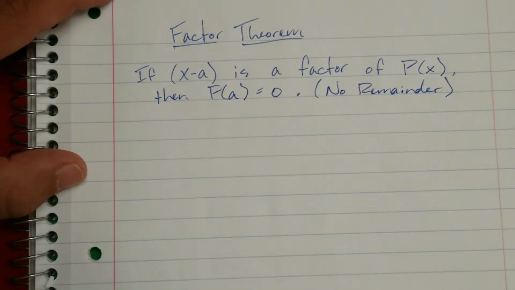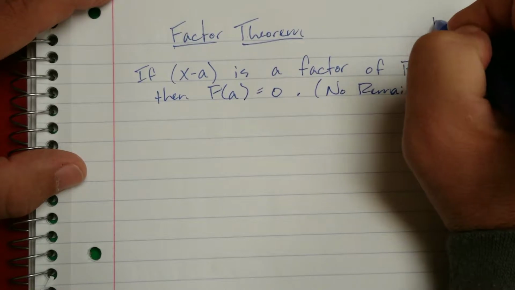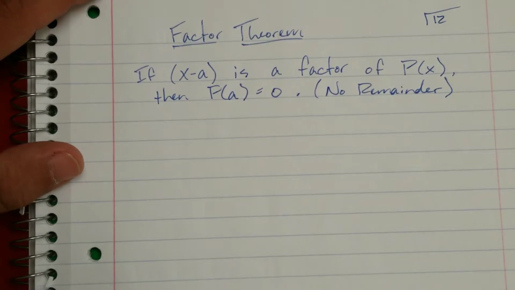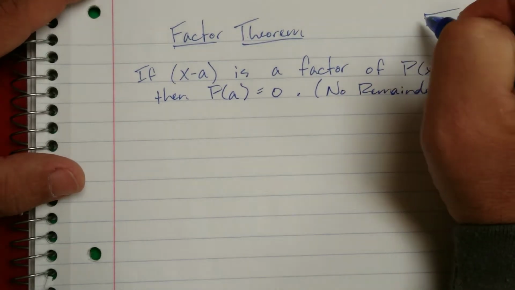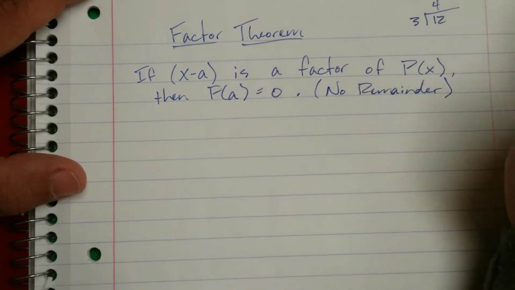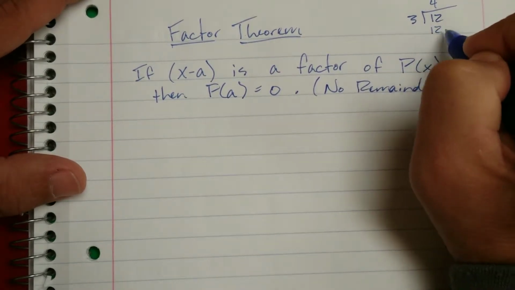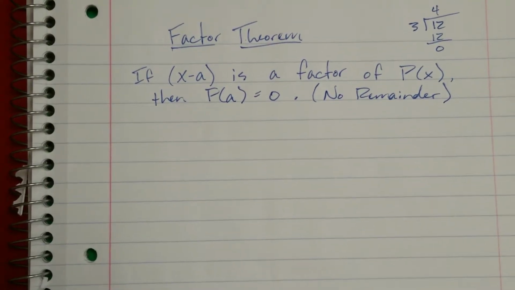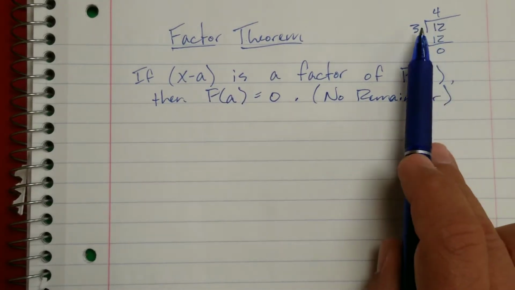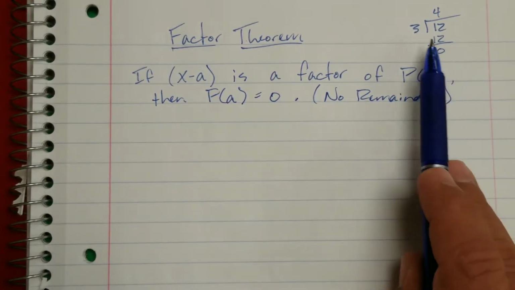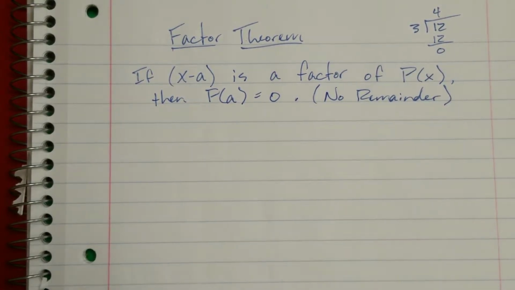Okay? Let me show you here. Let's take something like 12. If I asked you what some factors of 12 were, you would say 2 and 6. You would say 3 and 4. Well, the reason that we say that 3 is a factor of 12 is because it goes into it 4 times evenly with no remainder. Okay? So if you're just talking about the factor theorem, you would say that 3 is a factor of 12 because I get 0 as my remainder.